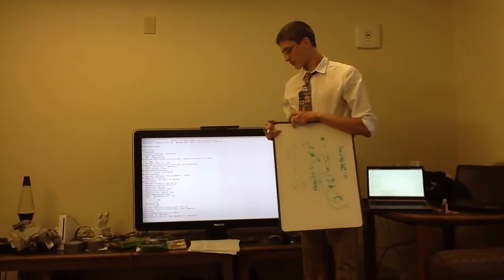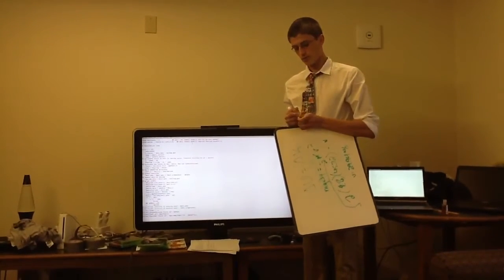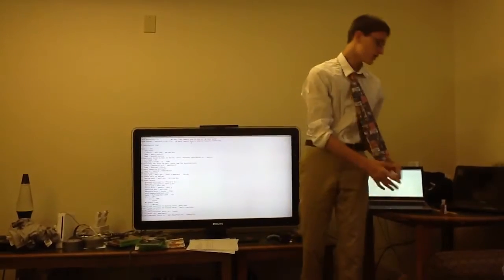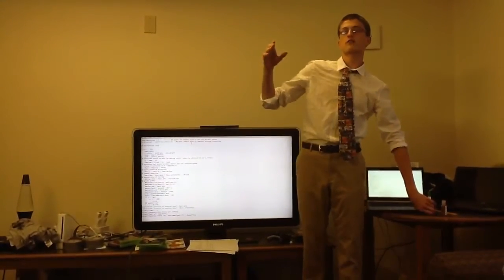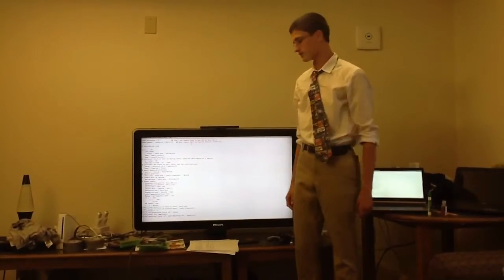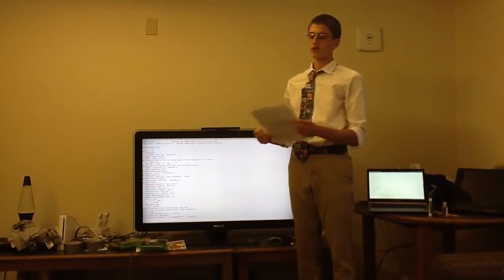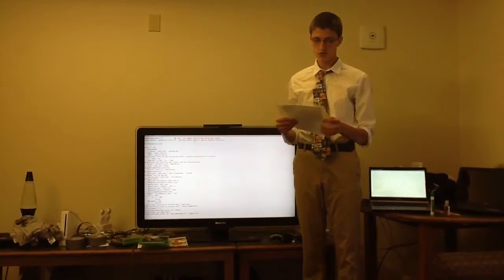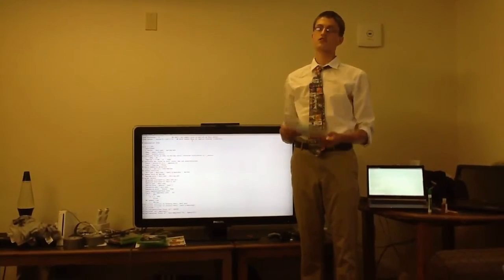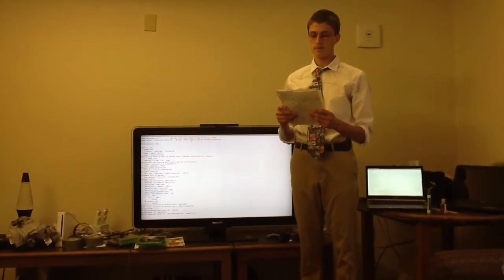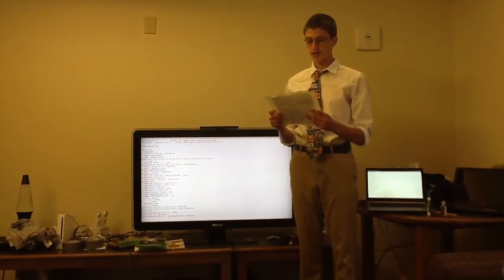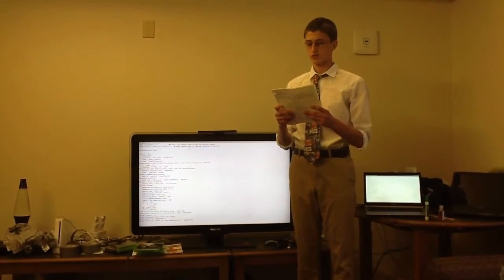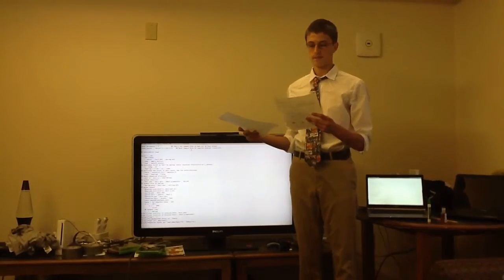Okay, so for the next part, we had to figure out the tension at the bottom of the rope. And this is a little bit more complex process. Normally, if the rope was just hanging there, you would just figure out the mg, the opposite would be the force of the tension. But since he's moving in a circle, we have to figure out the centripetal force, which you figure out by doing mv squared over the displacement again. And you end up getting 2,352.5 newtons for the tension force, which is about 3 times the force of gravity.